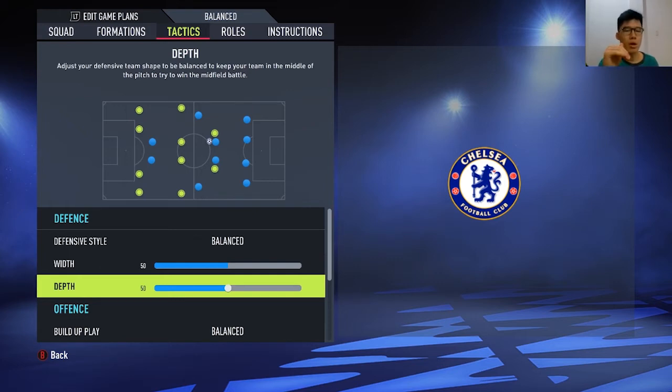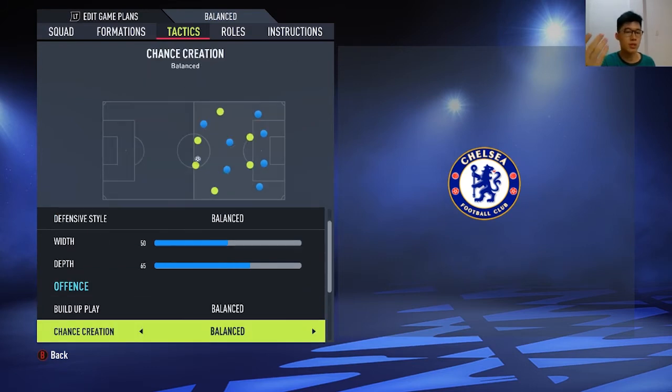Actually, I don't really recommend 50 except if your opponents are playing very aggressively. You can play the depth on 50 because Chelsea is also pretty good at defending, so I kind of really recommend that as well. But still, the most balanced one for me, 65, that's the best one.